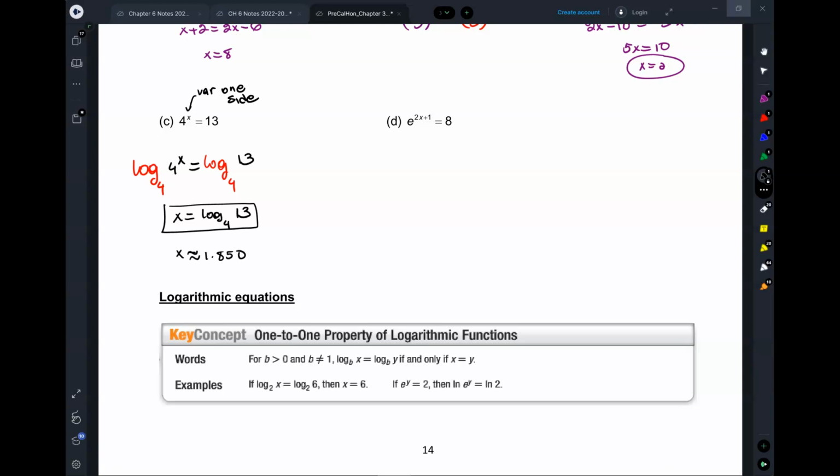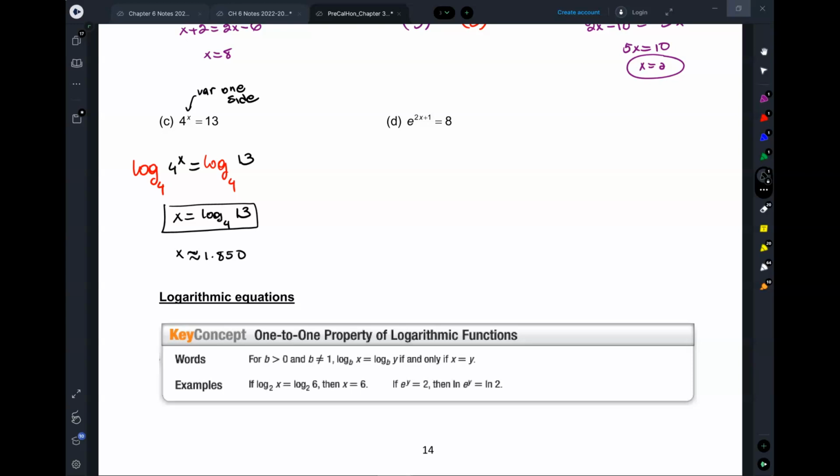Okay. Now, for the next one, again, I have a power equal to something. What's the base of this power? Yeah. e. Did you have a question? Yeah, I was just wondering, is there a specific amount of decimal places you want us to go to? Or it'll always be specified. Usually it's like 3. So this base is e.